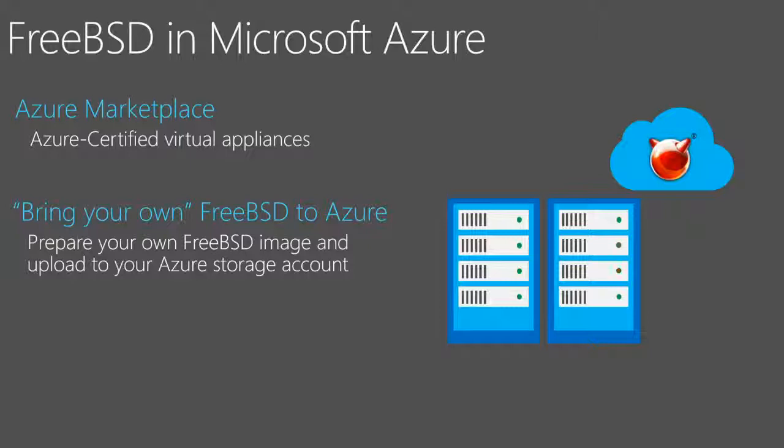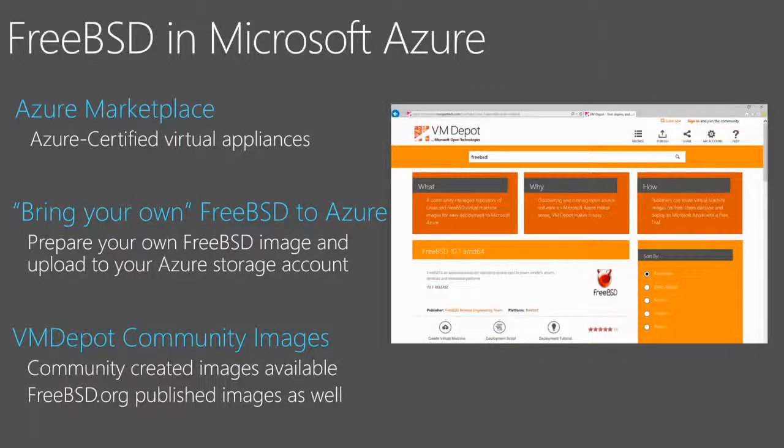A little bit easier way to do it is to go to our VM Depot website, which is managed by our OpenTech group at Microsoft. This is basically a website where the open source community submits various different VM stacks that they've created. And from there, you can actually provision a FreeBSD 10.1 VM that's submitted by the FreeBSD Foundation, and you can provision it directly into Azure if you want. So that's the quick summary on the FreeBSD side. I'm going to turn it back over to Michael, who will wrap things up.